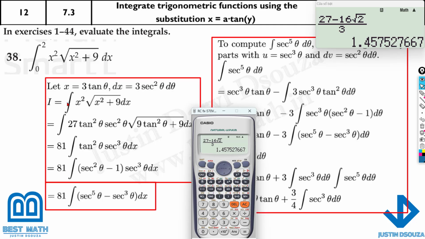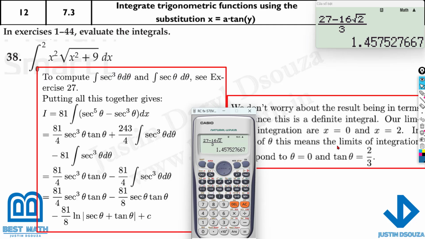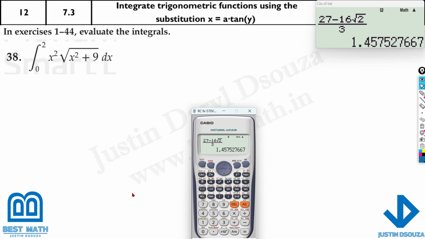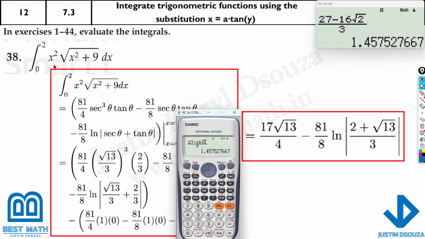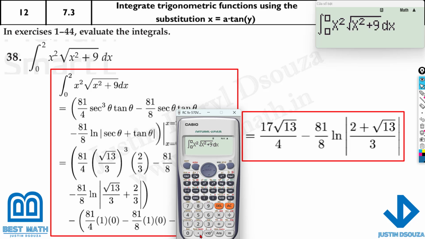Now, here as well, you can see it's a huge way to solve it up, but the final answer will be over here. In fact, we did this at the beginning. Do you remember this? Let me just show you. x squared into square root of x squared plus 9 from the limits 0 to 2. It gave us something like 8.99. Yes, I did it at the MCQ part. We had 4 options. We're solving all of them. It's 8.99, but this is the correct answer. Let me show it over here.